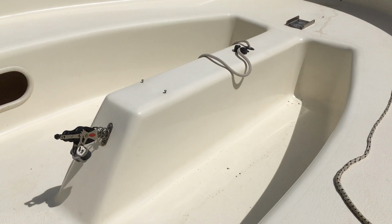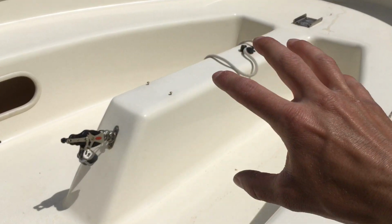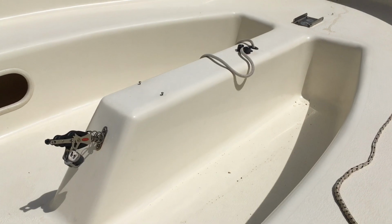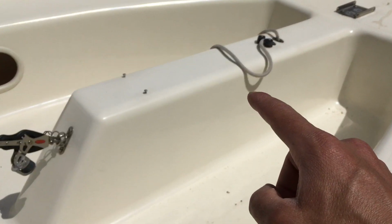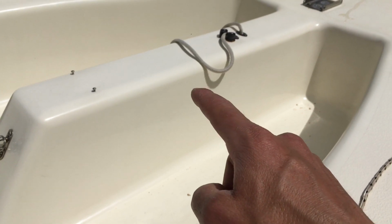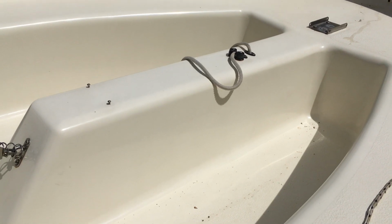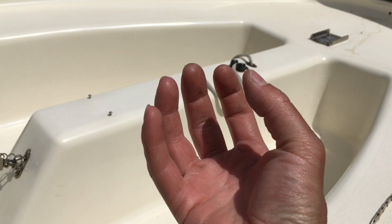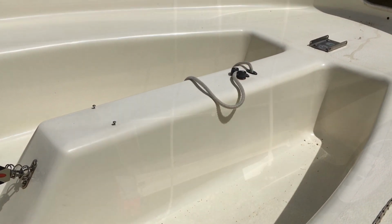As you can see, the deck of the Bauer 12 around the centerboard trunk is completely solid molded fiberglass. There is no access through to get to the top of the board here. I suppose you could cut and put a deck plate in there, but the recommended method is to go in from the bottom. The mechanism with the board is actually screwed into the bottom of the hull and can drop right out the bottom of the boat.